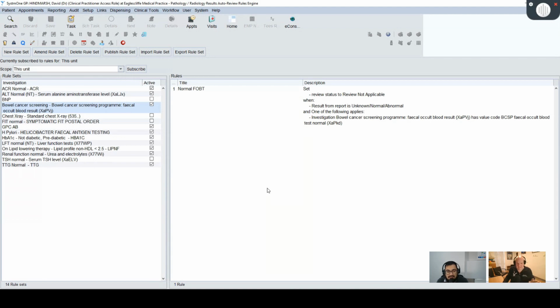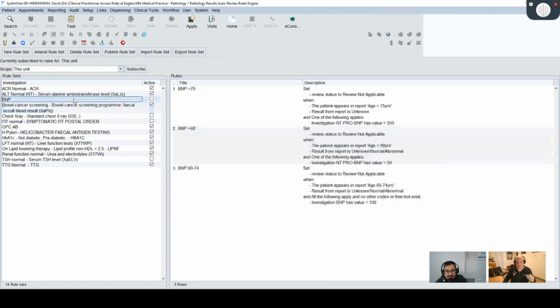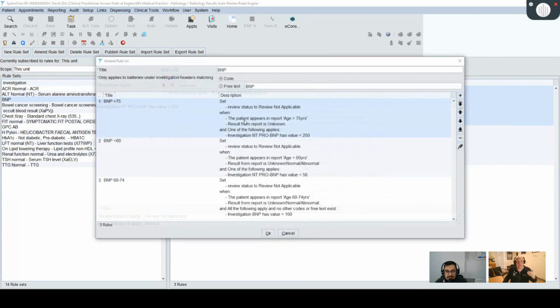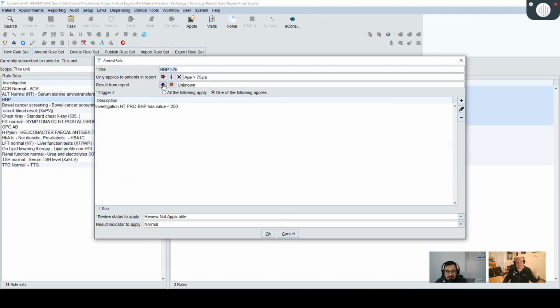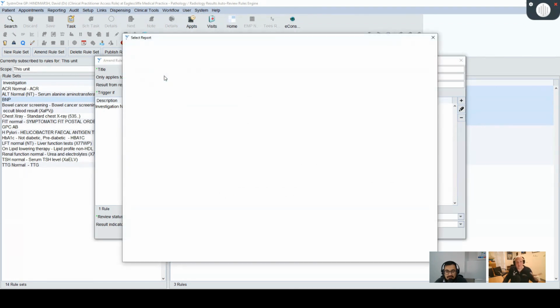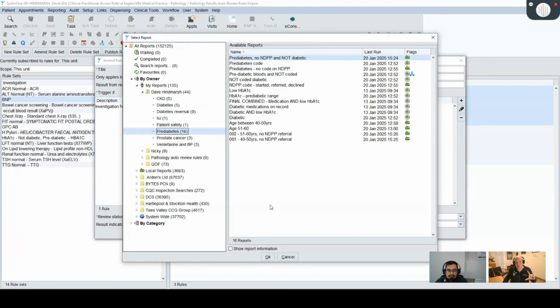So they're the basics. I was going to go on to a couple more complex ones that sort of make you happy. Now I need to activate this one, but here's BNP, for example. And what I love is searches, probably because I'm a bit sad. So if you're used to setting up searches, and there's normally someone in the practices, I've now got a bank of searches that are specifically for the auto filing, because you can then vary it in terms of your age.